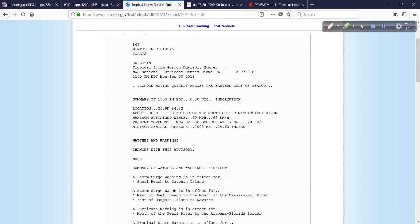Let's take a quick look at the stats. The air pressure is 1,003 millibars, so it's not that intense — the lower the pressure, the more intense the system. Winds are about 60 miles per hour, and it's moving west-northwest at a fairly decent pace of 17 miles per hour.